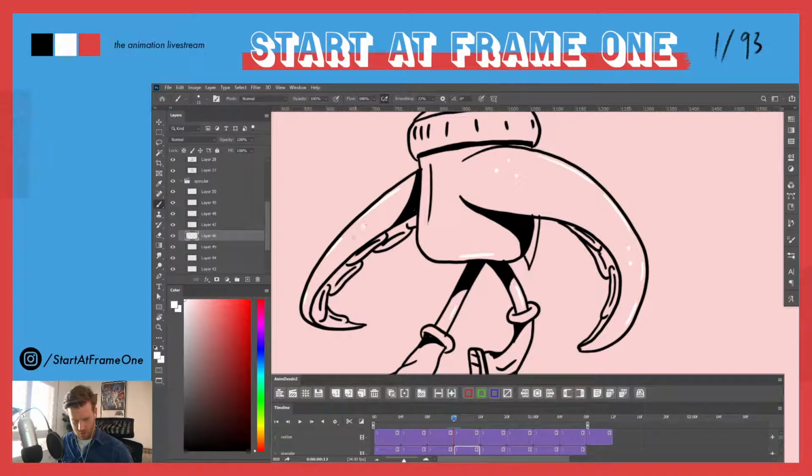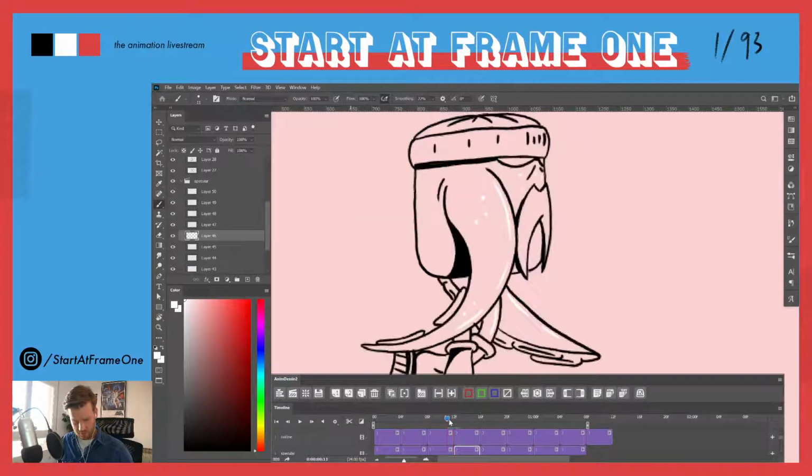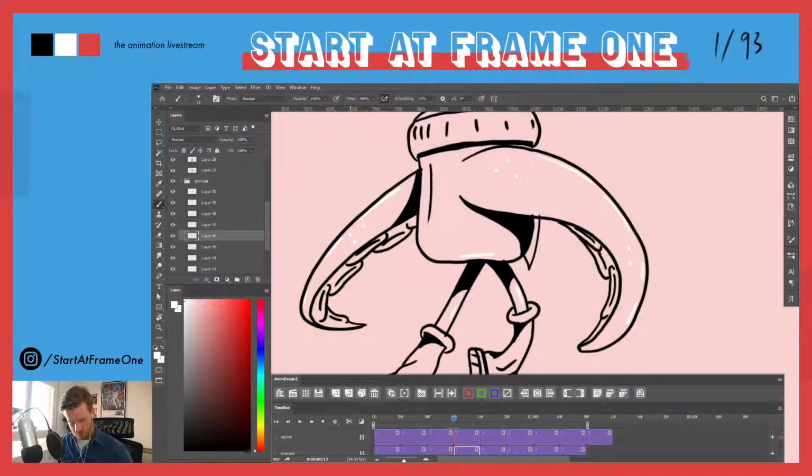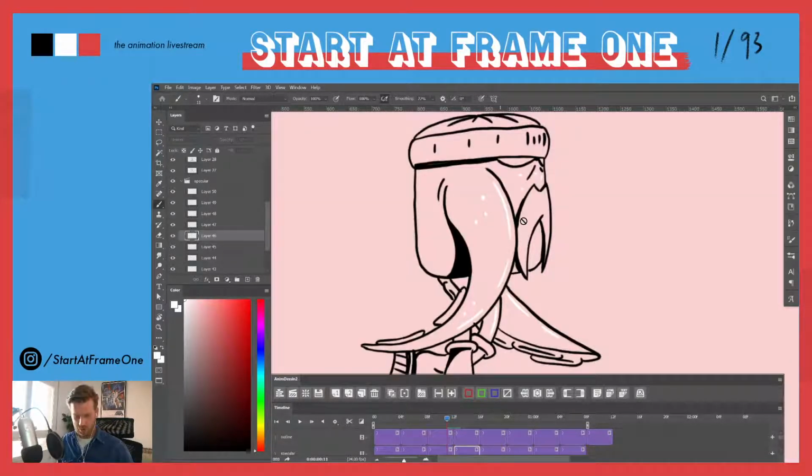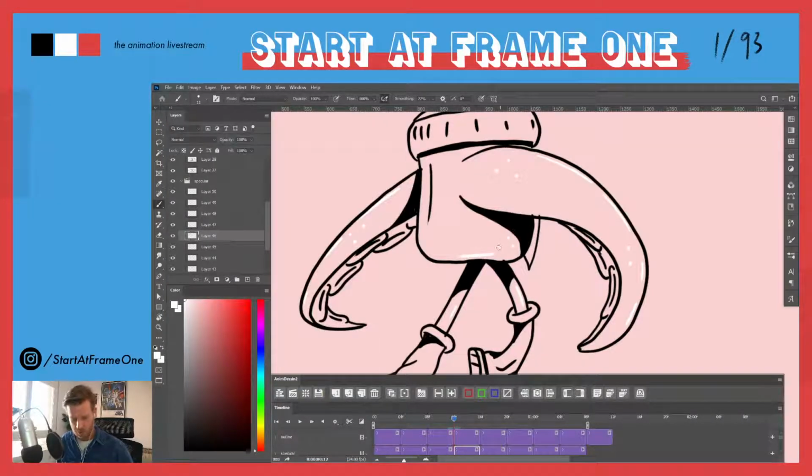And now we see the other side of the tentacle. We had some freckles here before, which we don't have a direct reference for from the previous image, so we can just position them in a new position. Maybe we want to have some here.